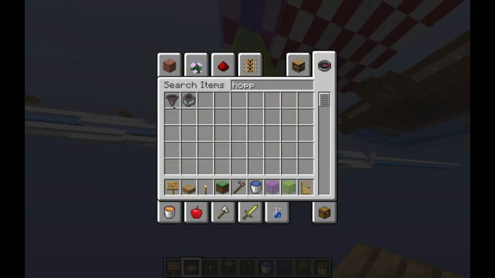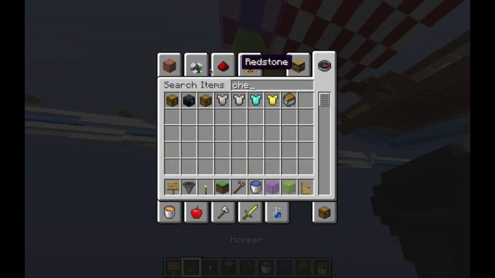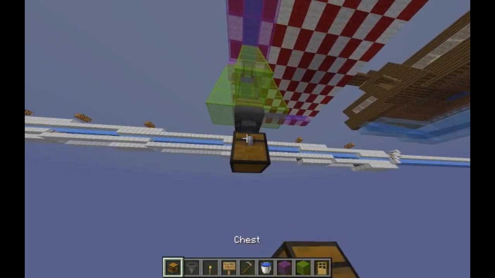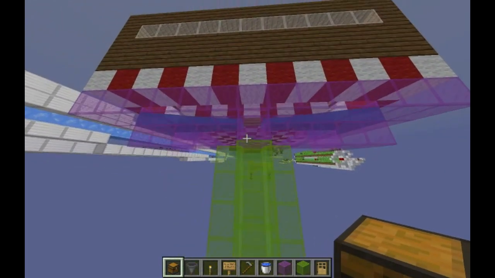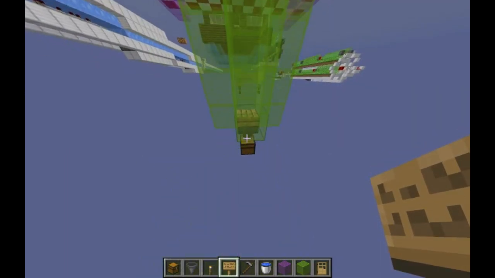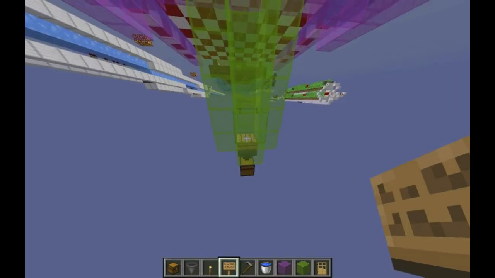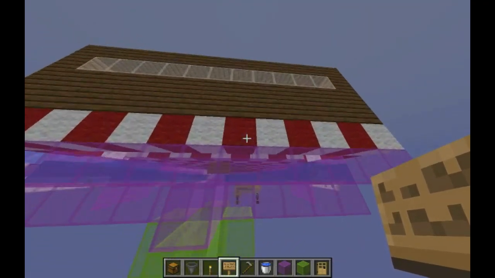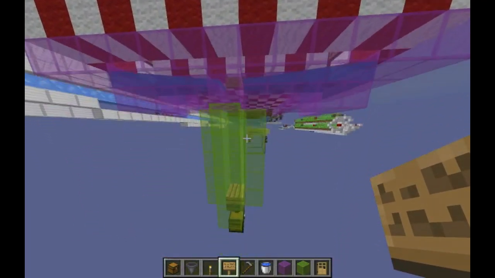Now this is probably the only part of the build that is redstone-y, a hopper and a chest, and then you're also going to need a hopper minecart later on, but we'll get to that in a minute. And that is just for if any items accidentally fall into the farm, like that. Perfect timing, actually. And yeah, 2 carrots just fell in, so that's one problem with the build, but honestly, free carrots, so why not use that to your advantage.